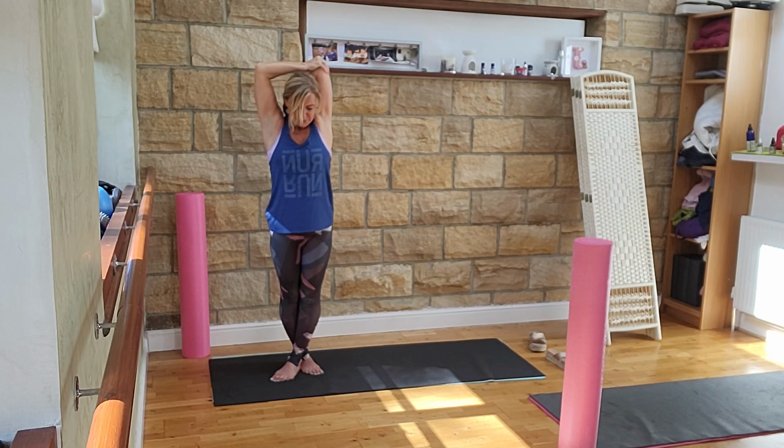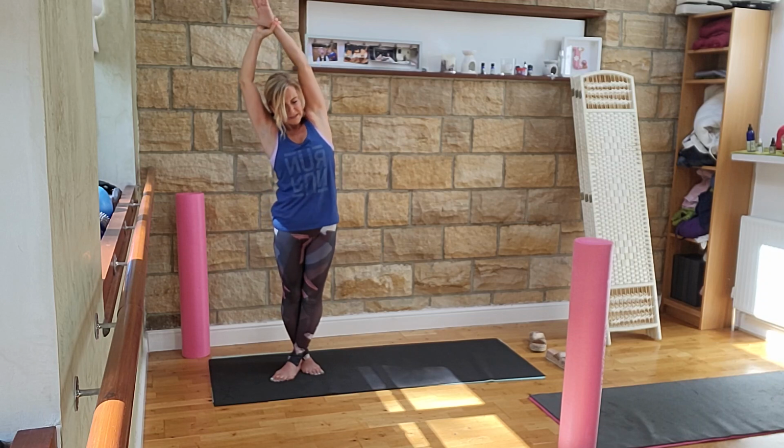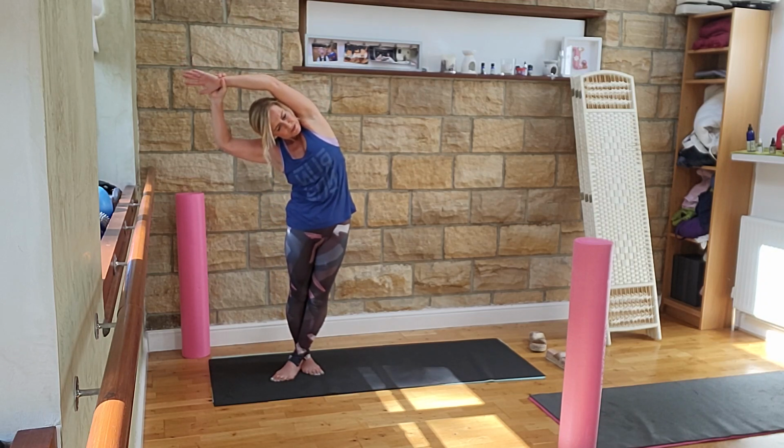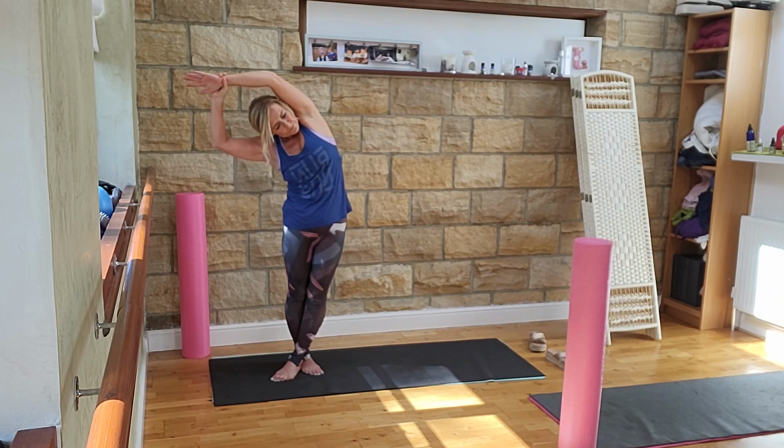Then the hand that's between the shoulder blades, take it up. The other hand grabs the wrist and you just bring it out into that. Really important that we stretch the side of the body as well. Take a breath in. And out.